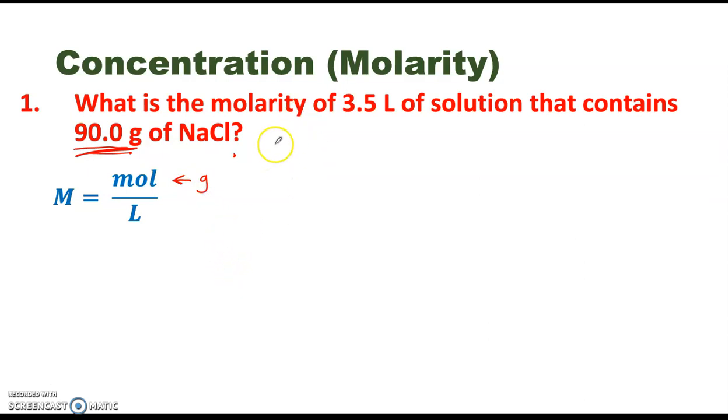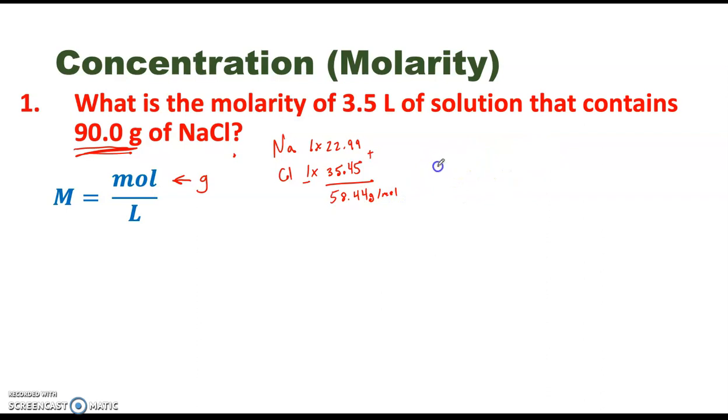Now to do that, I first have to add up the molar mass. Na, there's one of those. Sodium is 22.99. Chlorine is 35.45. If you add that up, I'm not going to multiply across because I'm just multiplying by 1. So I'm just going to add these up. 1 mole of NaCl weighs 58.44 grams per mole.